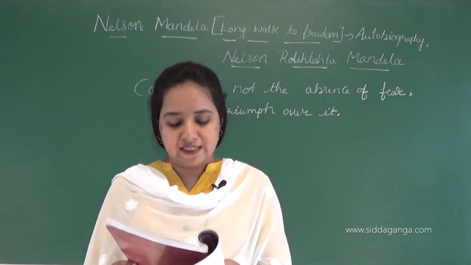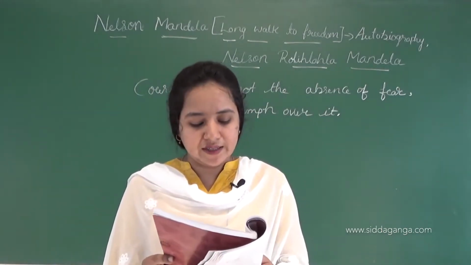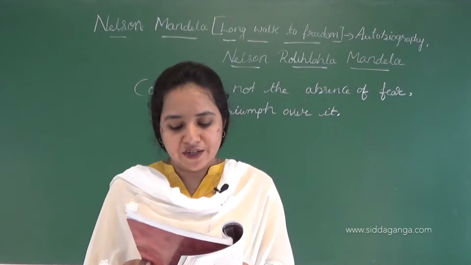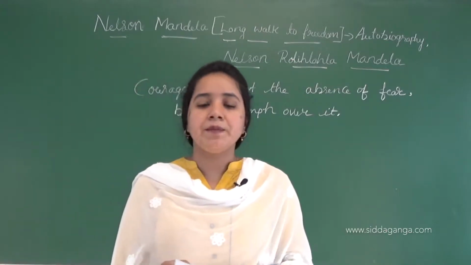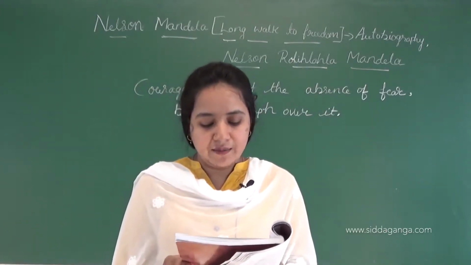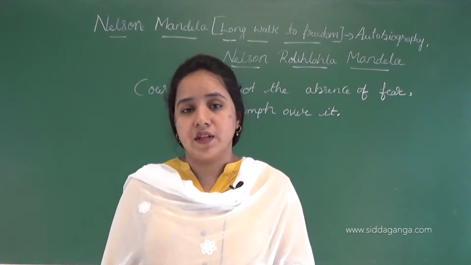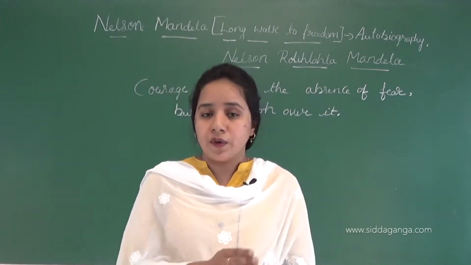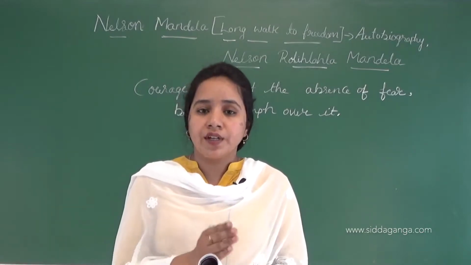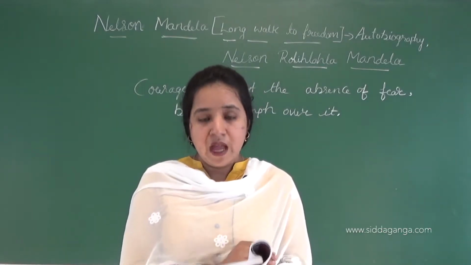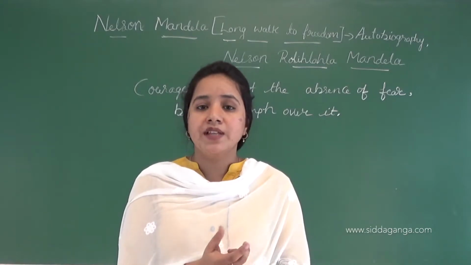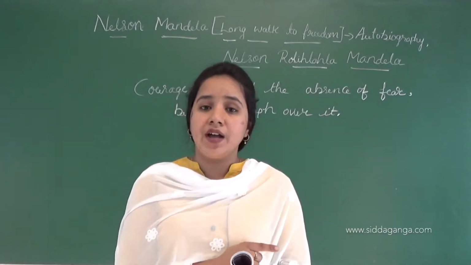Next, in the next paragraph, he says that I knew that the oppressor must be liberated just as surely as the oppressed. A man who takes away another man's freedom is a prisoner of hatred. He is locked behind the bars of prejudice and narrow-mindedness. Here he says the oppressed are the people who are treated very badly. Here he compares the white people, who treated the black people very badly. They took away their freedom and put them in prison, and it becomes hatred for them. He is locked behind the bars of prejudice.